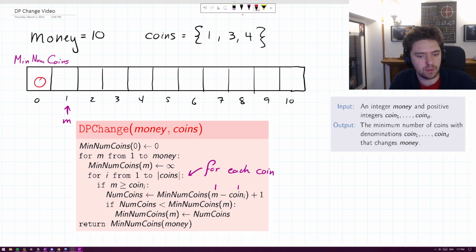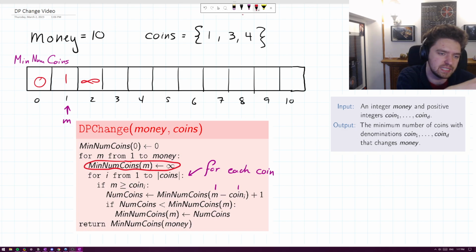And then we just check that we've actually improved. I kind of skipped over it, but you assume there are infinite values in all of these at first, so it has definitely improved from infinity to 1. This is just checking if we've improved, and if so, then you set that value. Now we check the rest of the coins, but they all fail this condition, because 3 is larger than m and 4 is larger than m. We can't go back 3 cents because we go into the negatives, and that doesn't make sense. So we're done with m equals 1.